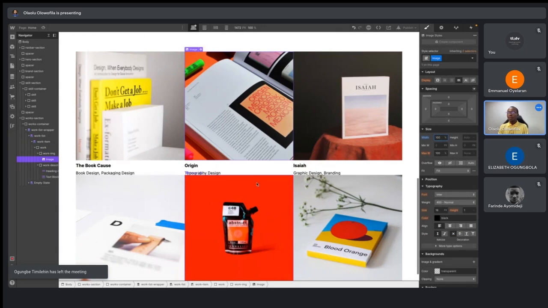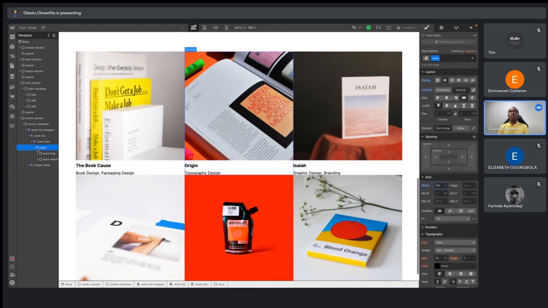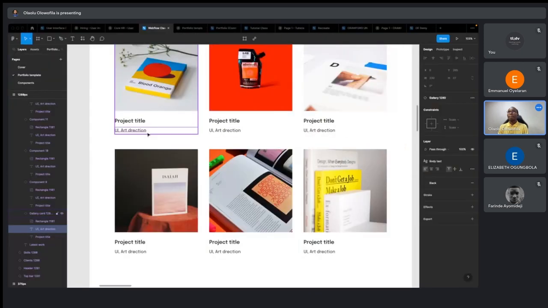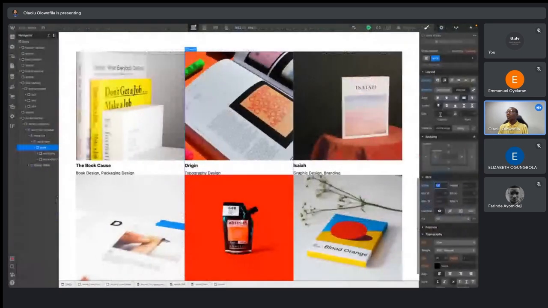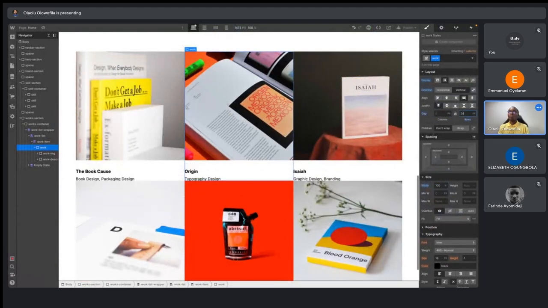Yes. So the image is full width now, and we need some, what do I call it now, like margin in between the elements. So for this work, I'm going to, let me see. So we have like 25. Let's make it a gap. I mean a row of 24.